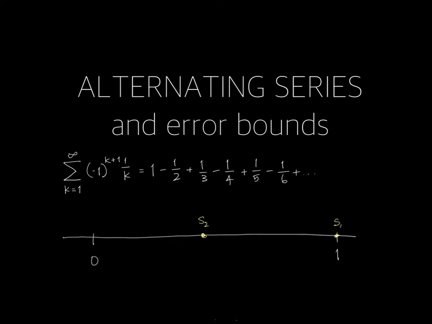So when I go to plot the third partial sum, it's going to be about here, and that would be reasonably correct. Then I want to do the fourth partial sum. That requires subtracting off 1/4. Well, I know that from my previous drawing, this distance right here is 1/3, so it's going to be slightly less than that, and I'm going to maybe land about there. That can be where my fourth partial sum is. And then my fifth partial sum will be somewhere over here.